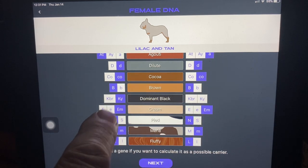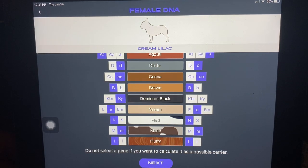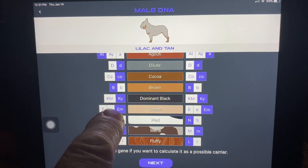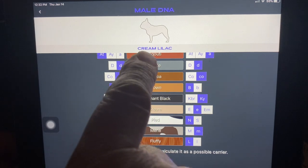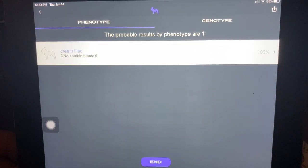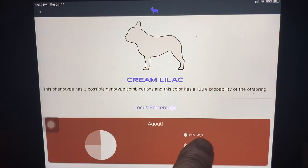One more thing — let's just do one more thing here. This dog is a lilac and tan. Now let's put a copy of cream in — we'll make this dog cream. If you have a cream dog, little-e, little-e, it's like white paint — it covers up everything on the dog, you can't see its colors. And it did it correctly. Let's go back to the male and make him also a cream dog. So now we've got two cream lilacs, which should basically be called a Platinum. So we've got a Platinum bred to a Platinum. What do you expect to get? You should get all Platinums and you won't see their colors. There it is — they're all Platinums. Every single dog looks cream, but they're all Platinums. Now we've got six combinations. Why? Because we had that ATA in there — some of the dogs are ATA, some are AT-AT which still has tan points, and a quarter of the dogs are AA and don't have tan points at all. And it shows you that right there. Bang on, got it right on the money.